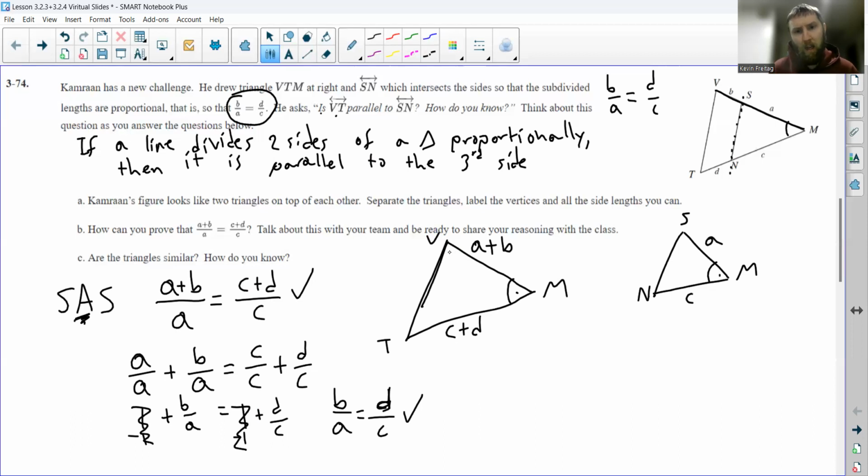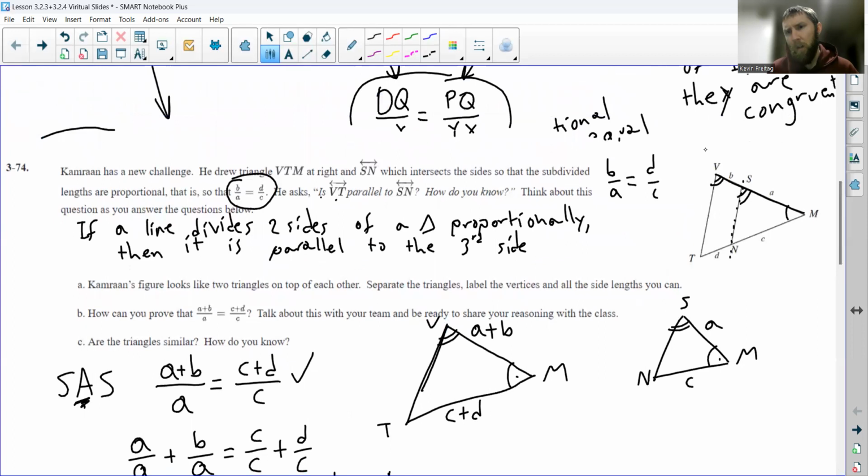Well, that would mean that angle V right here has to be the same as angle S, because those would be the corresponding angles here, right? These two guys, V and S, have to be the same number of degrees in those two similar triangles. But again, go back and examine this picture, right? Let's focus our attention on this picture now. Angle V and angle S.